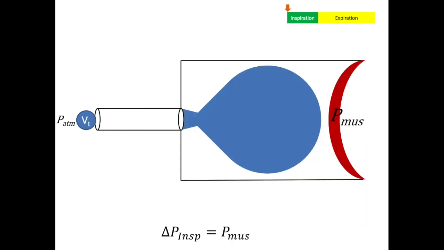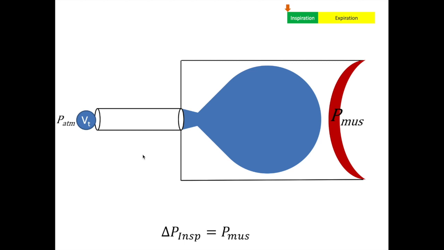I've kept things pretty simple so far by just talking about pressure gradients, about how you won't get a tidal volume moving into the lungs without creating a pressure gradient. That is, the diaphragm has to create a negative pressure in order to favor the movement of this air into the lungs, right? But there's obviously more to it than that. There are things that impede the movement of this air into the lungs. There are things that resist that.